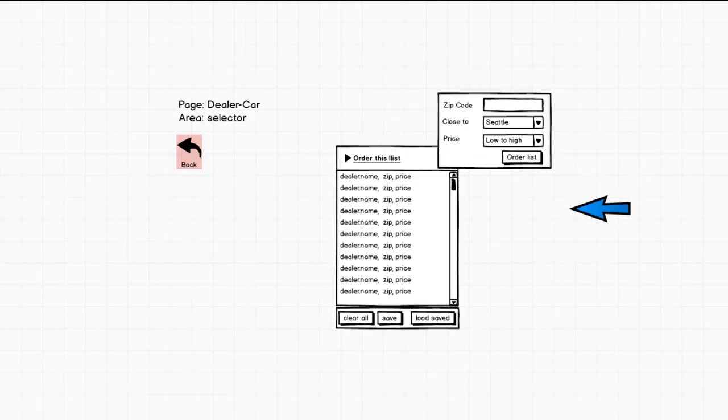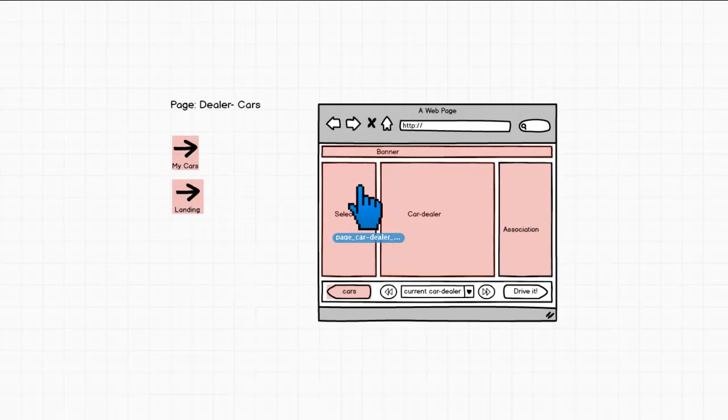So hopefully that's an intuitively obvious interface, but I'm not actually going to know that very well until I do this as an HTML prototype. Okay, and I have the same list management features here as I had before. So here's my selector for car dealers. So this gives me a list of car dealers, and again, the car dealer is the Mini Cooper sold by Subaru of Seattle, the Mini Cooper sold by Gus Jones's car dealership, etc., etc.